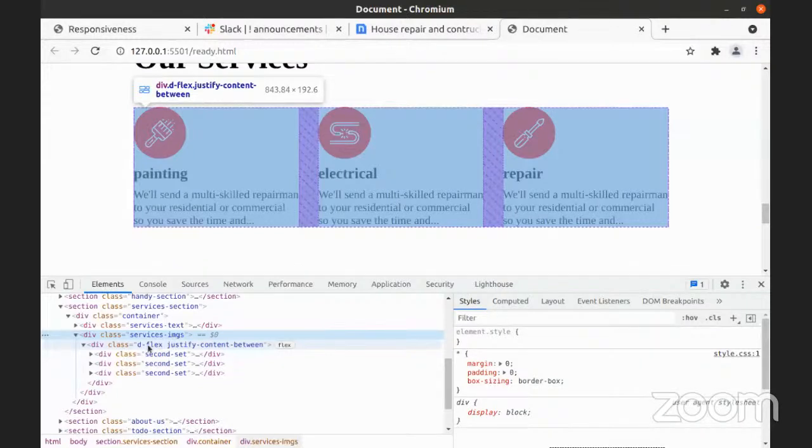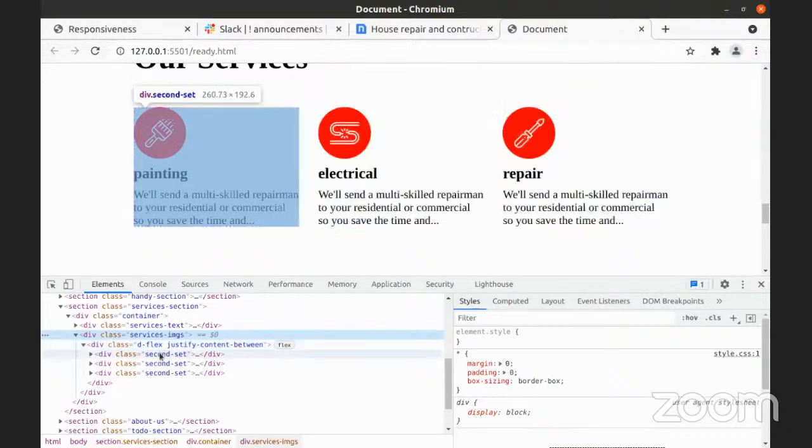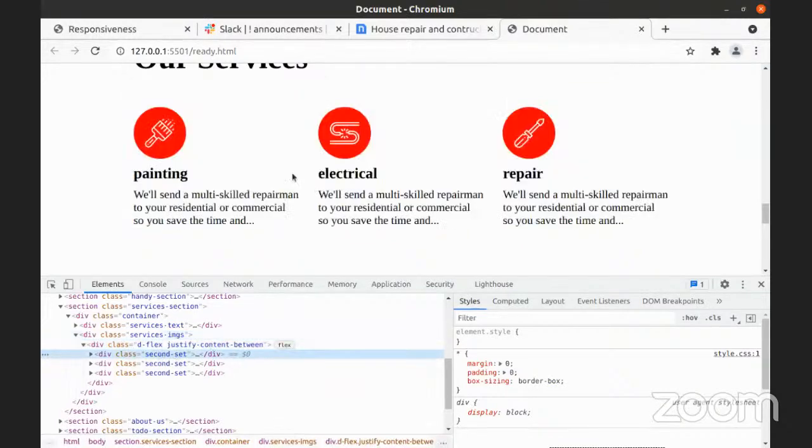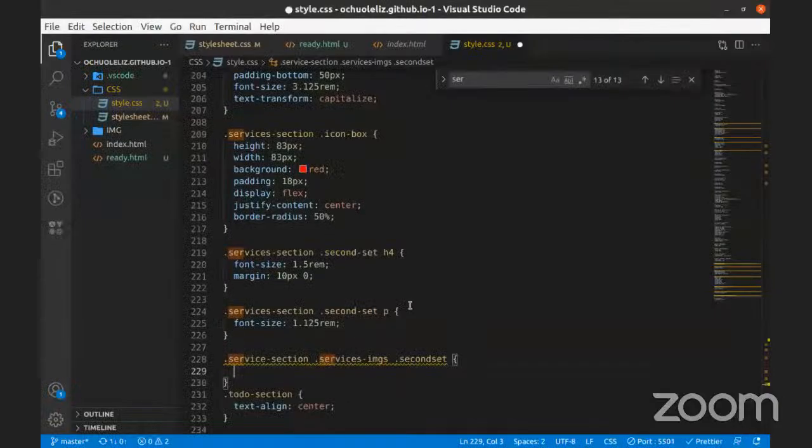Okay, so I did a display of flex. Then I'm doing a justify content space-between. Now this second set, I want to give each of them a width so that they will be equally spaced.